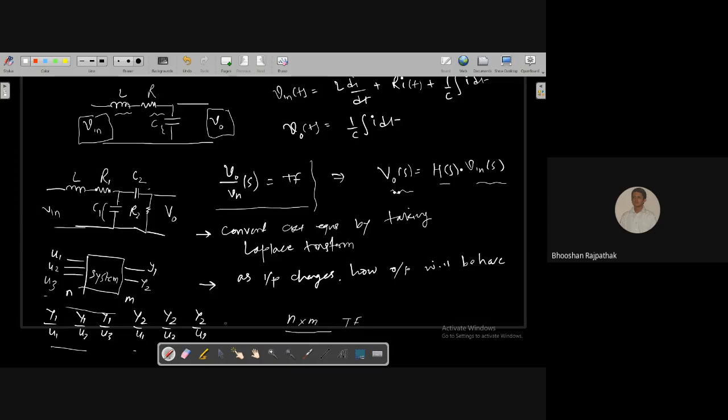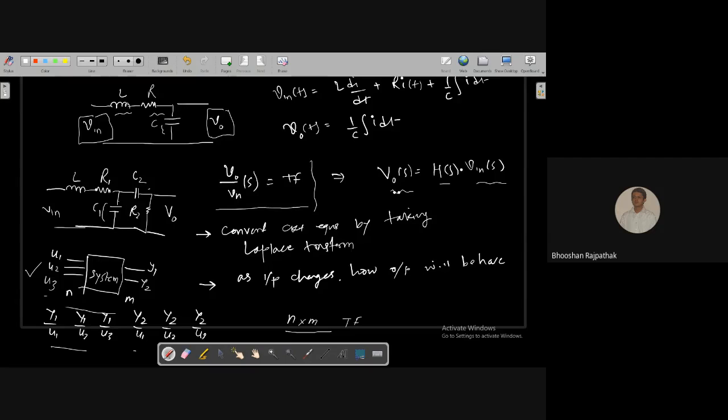And this is the motivation for state space. In state space, this problem is solved very easily because we have a matrix representation. For systems which have multiple inputs and multiple outputs, typically called MIMO systems, state space is the best method. And modern control systems are based on state space because almost everywhere now we have multiple inputs and multiple outputs. So state space is used everywhere.